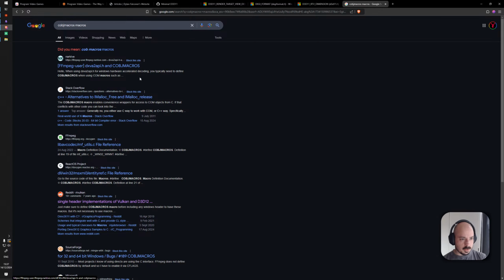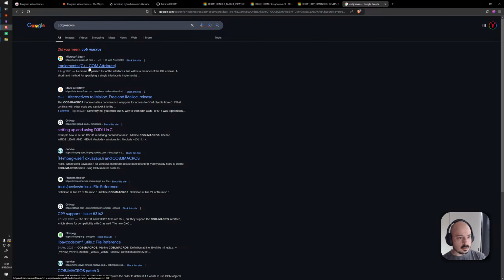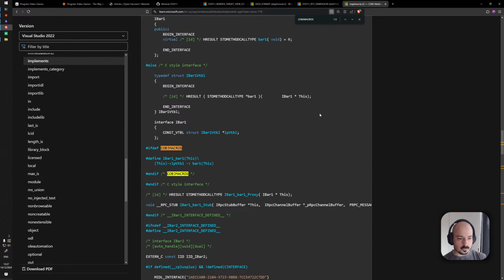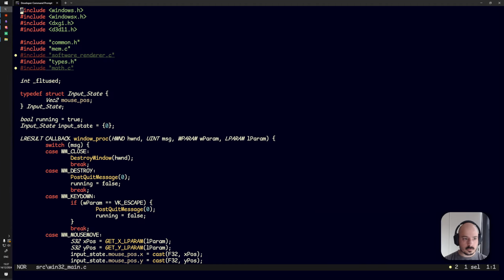Where can I find out about this? Oh, I see. So I can just not use the long pointer to vtable every time by using some macro. Is that right? If I define this. Yeah, I didn't know about it. So let's have a look.